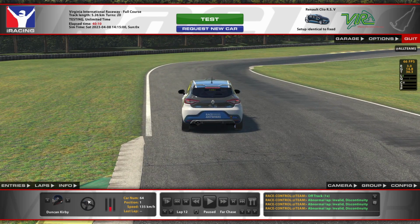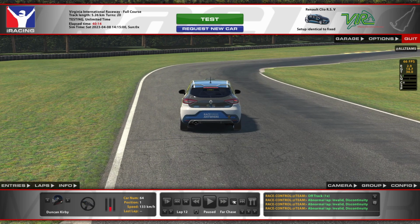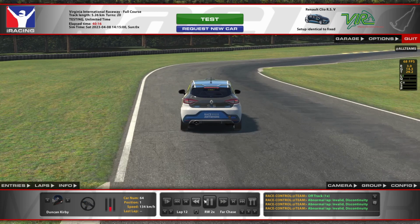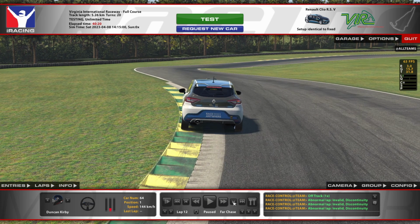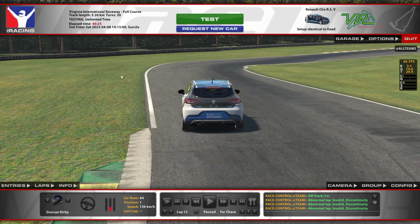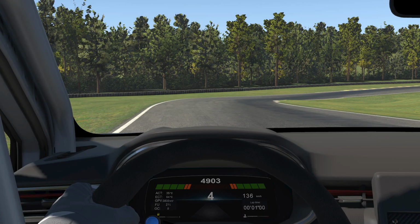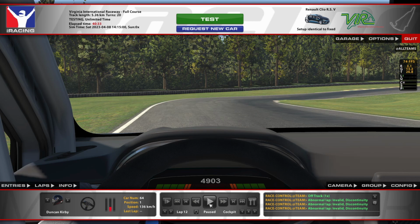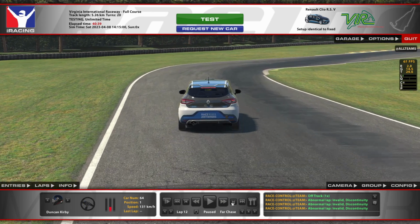Okay, so you see the wheel going the other way there. Brakes are still on. And then, yeah, obviously I'm asking it early. Seems strange to do it in slow motion. Obviously, the car's still moving this way at this point, but I'm already asking it to go the other way. So this is why, if you let go of the brakes, it just can't deal with it, and it'll snap on you. So let the car catch up with what you're asking it to do.